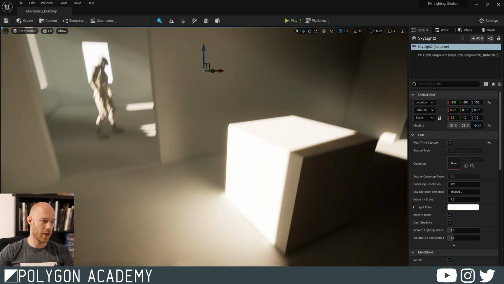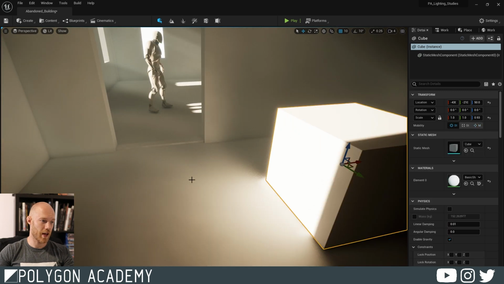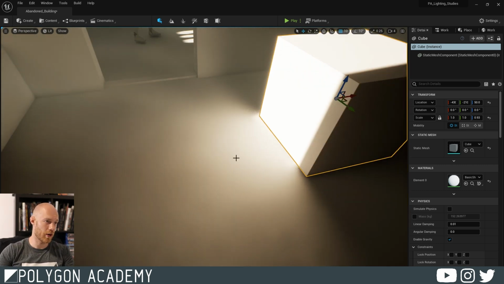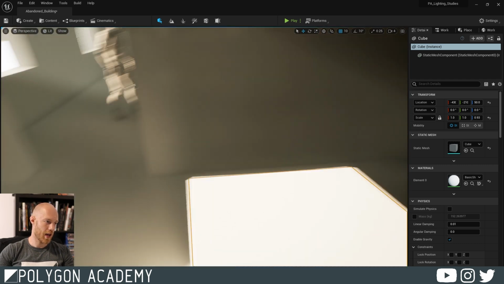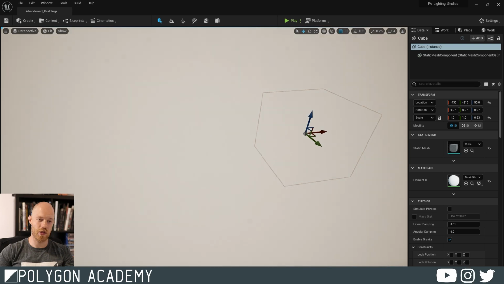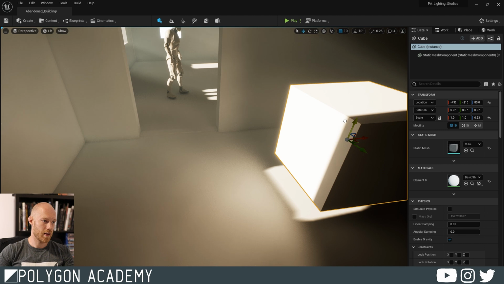I have this white cube here, and you can see the fact that the sun is hitting it dead on is acting as a reflector, and the light is actually hitting this and bouncing strongly back into the scene. This is something that a lot of photographers will do. They'll shine a super bright light or a flash at a white softbox and have that light bounce back onto the subject to get a really nice diffused light. So you can see here on the floor, it's less of a super strong highlight that you would have from a direct light, and it becomes a much softer diffused light, which is really nice. And if I move this around, you can see it start to update.